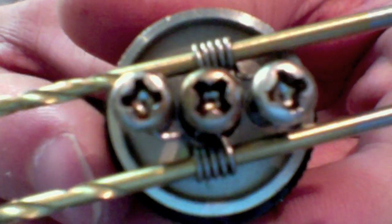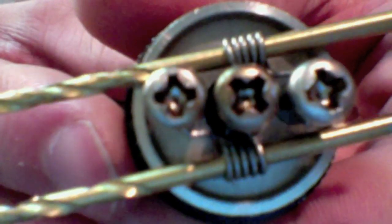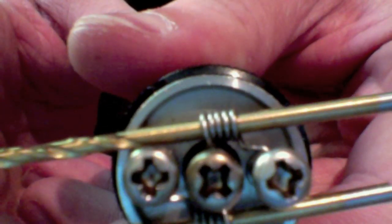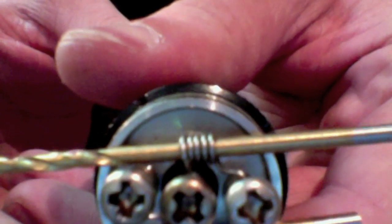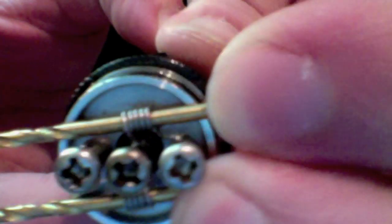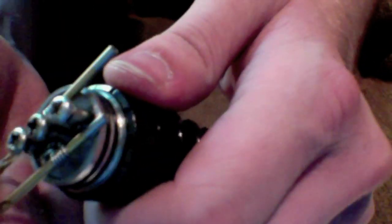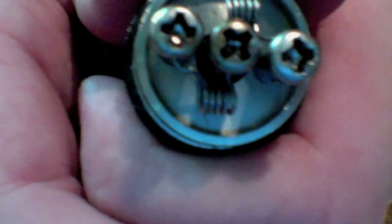So what you're going to do after you end up with two coils, you're going to install them, then clip the leads. You're going to use the mini screwdriver to push them over in the direction that the bends are bending, just a little bit — push it towards the center in whatever space isn't left. You're going to leave the drill bits in, then pull the drill bits down till each end of the drill bit is touching the deck. You're going to do all this once you clip your leads, then go ahead and pull the drill bits out. It should end up looking something like this.